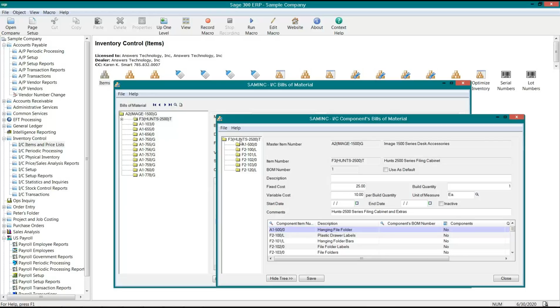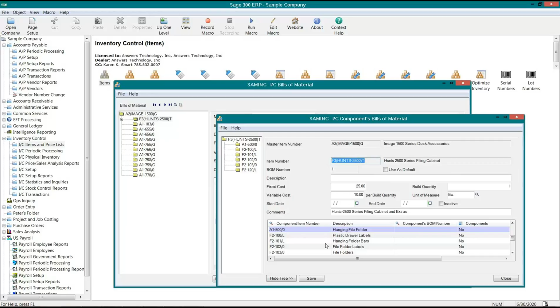Okay, so it is another screen that it popped open. It's different from the one back here, which is our IC bills of material. But we can actually then see all of the component items that make up this child record of that master bill of material. Okay, this is still an item number that could be sold in our inventory.